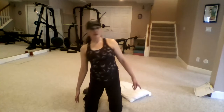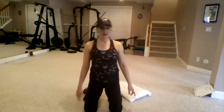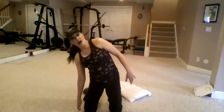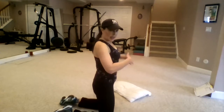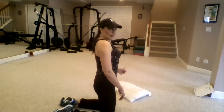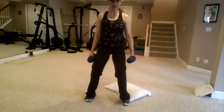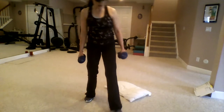For the external, I want you to use one of your weights, or if you've never done external, don't do it with weights the first time, just to see how you feel. You can either do it on your knees or standing. I'm gonna do it on my knees just because it's easier for me to talk, but if that hurts your knees, don't do it. And if you're on your knees, be sure you're flat and lifted through the hip flexors. I'm just gonna go with a light weight. But if you're standing, it's just a soft knee. You can kneel on your pillow too, that's totally fine.